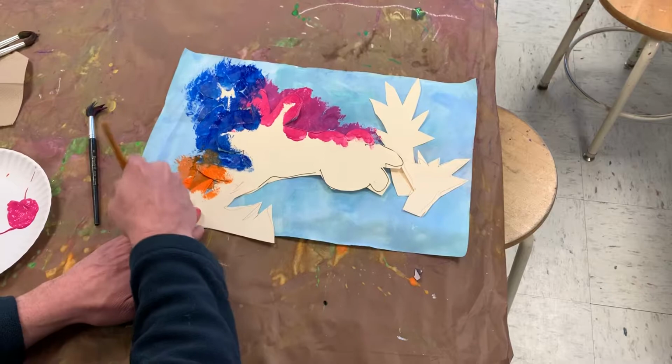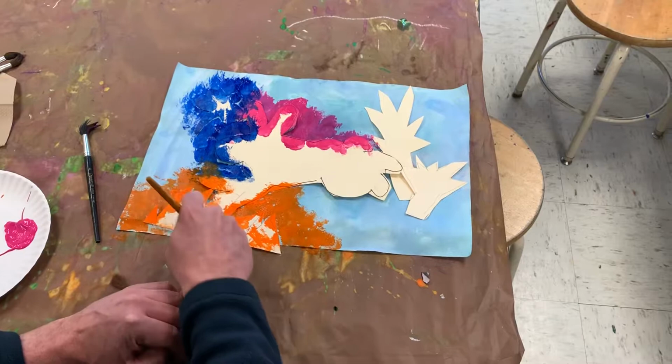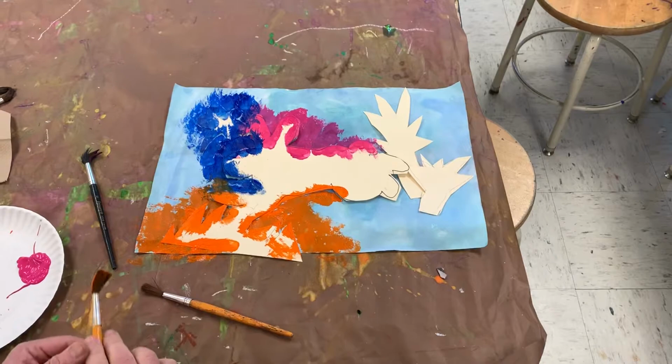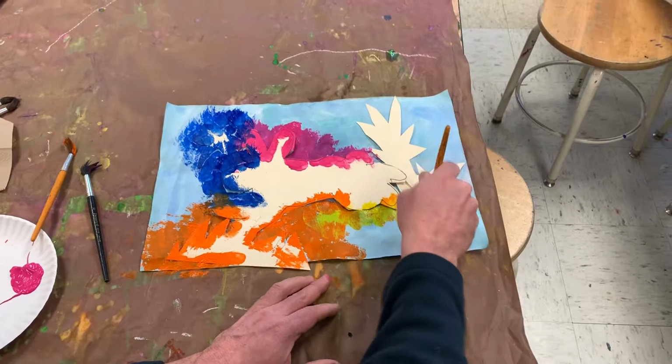Now, notice I went and did more of it out here, okay? I'd rather you not do the whole thing because I think it'd be too much. Okay. Make sure that you get some. Now, I have some yellow. The yellow won't show up a lot. Get a new brush. You realize that when these two touch each other, it's going to make this a lighter form of yellow, orange, yellow.